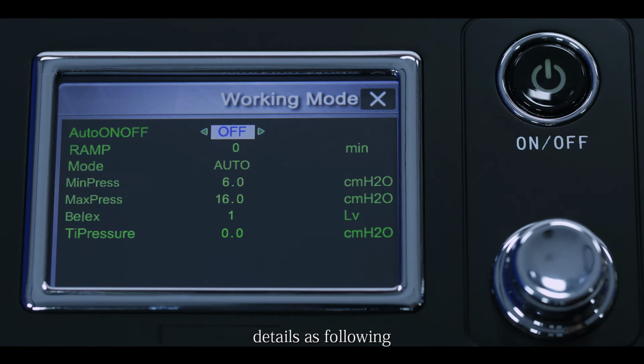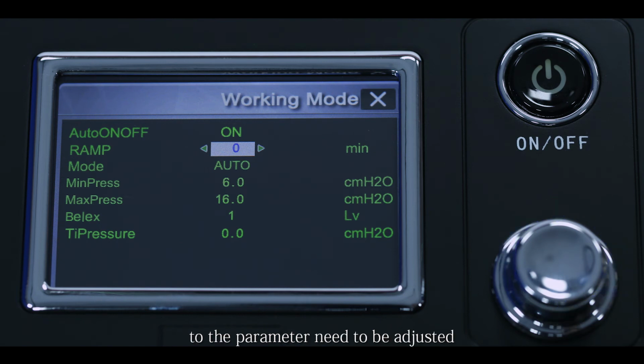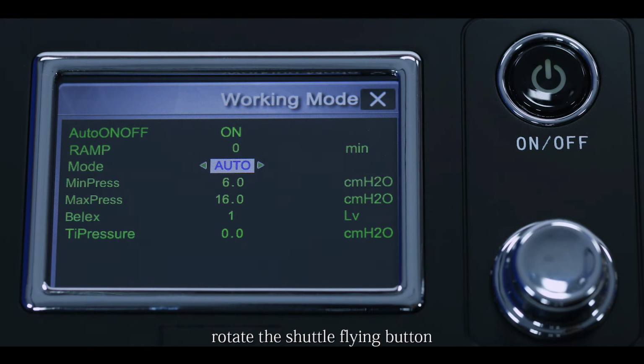Details as following. Rotate the shuttle flying button to the parameter that needs to be adjusted. Press the shuttle flying button in the highlight status. Rotate the shuttle flying button to the appropriate working mode or parameter. Press the shuttle flying button again to confirm.